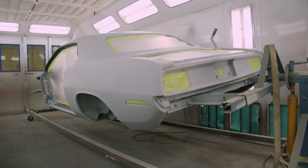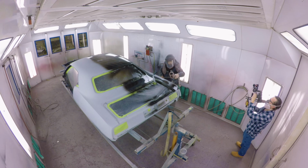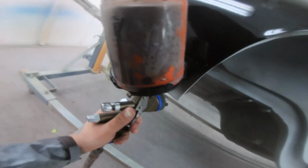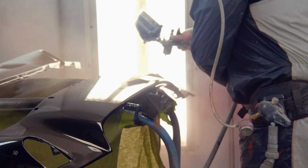When we paint black cars, I always do them apart, whether it be black or any solid color for that matter. So when it comes to a solid color, I do them in single stage. And basically, for the people at home that may not know, envision it like clear coat with color in it. So there's no need to clear, it's all in one. I like to try to get the body done first, get it all painted, get it cut and buffed, get it over to Brian. Then at that point, I can spray doors and fenders. As soon as those doors and fenders are done, we can get them buffed, go over and start installing them.